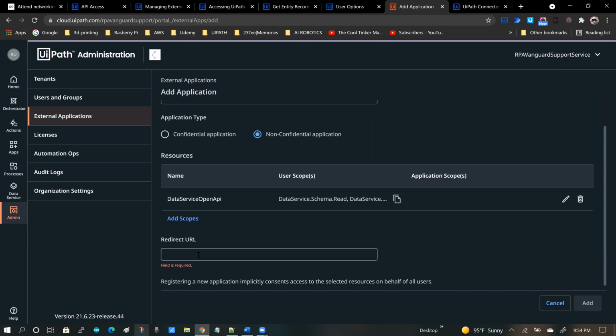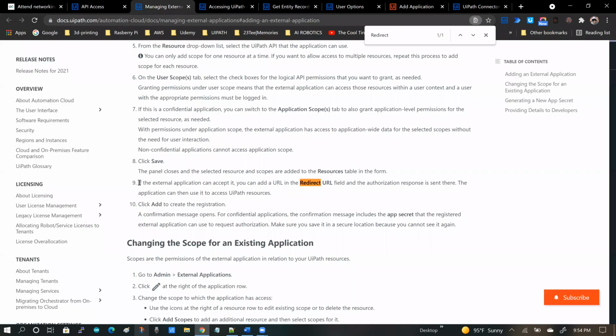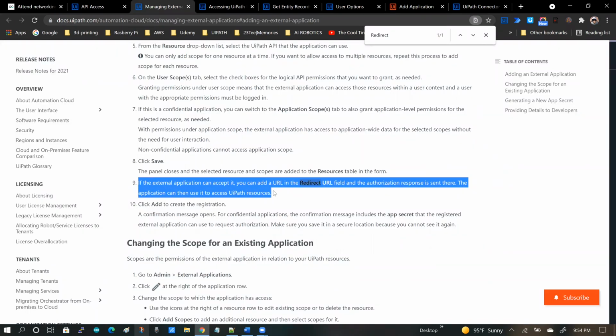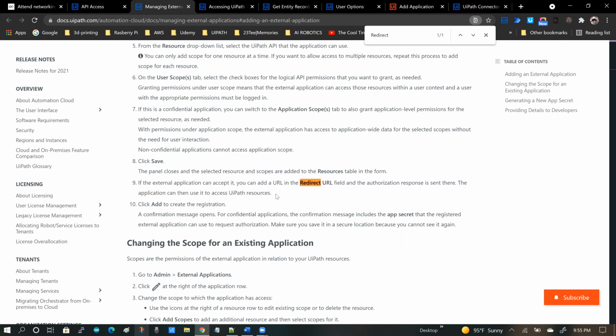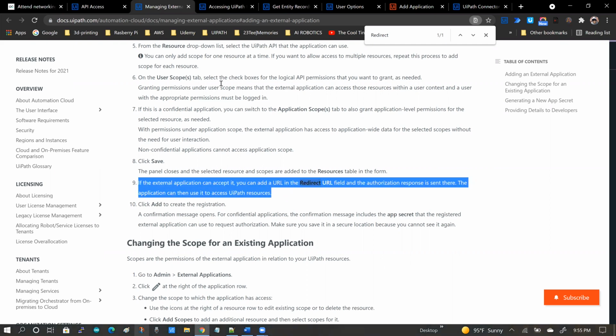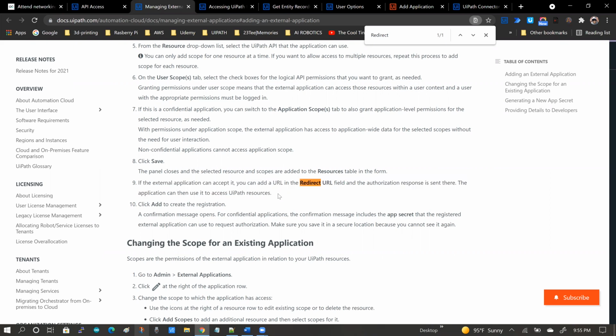And that's the first problem. So if you go back to the documentation again and take a look at this, you will see that this doesn't hold true. And I have brought this up with UiPath, and I have also requested them to have this documentation updated. So this is the first reason. You will need to know what your redirect URL is.